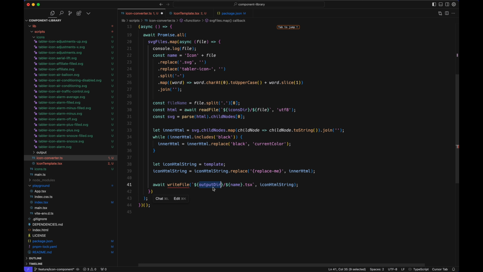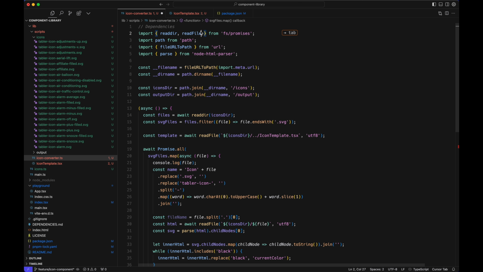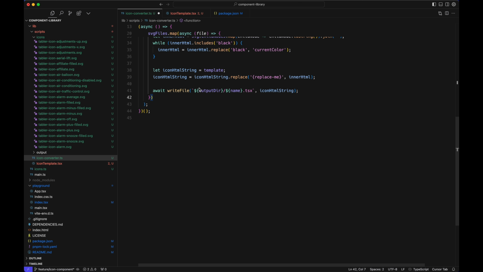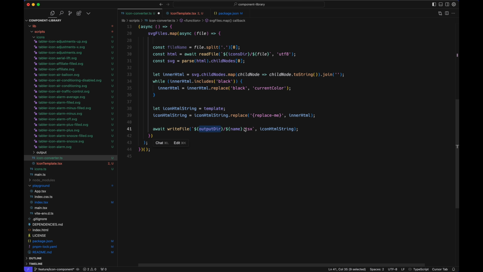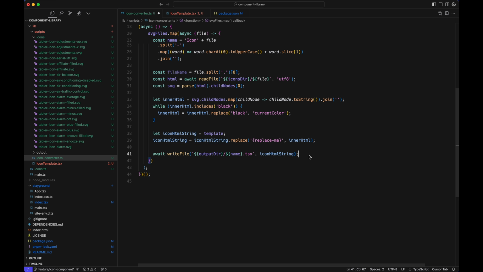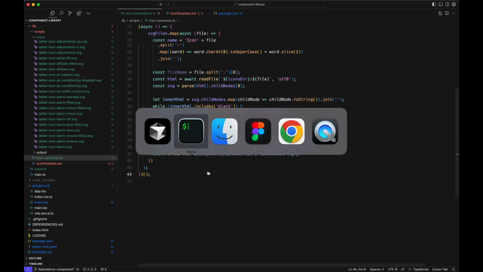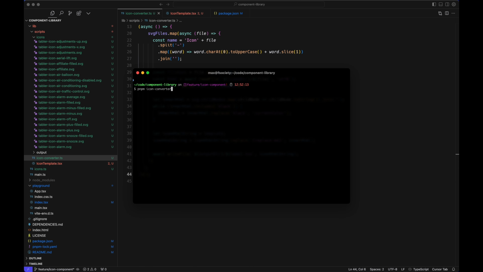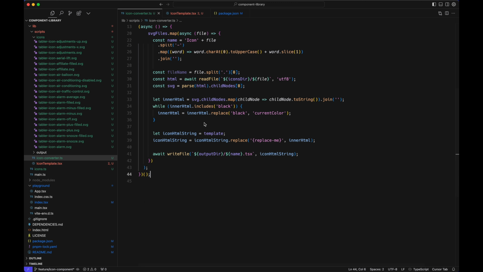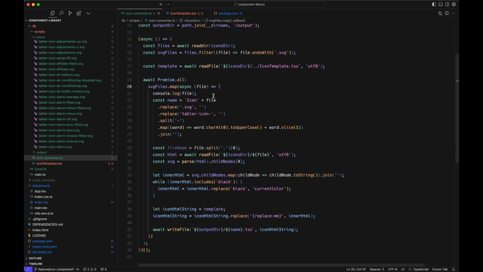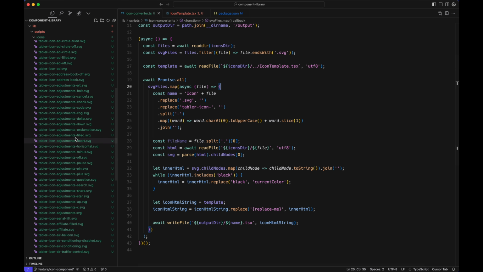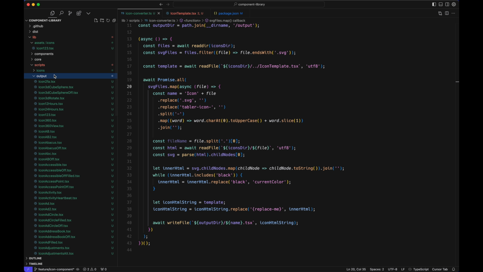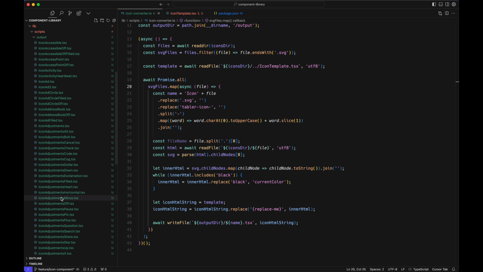So now that we have the actual name, we can actually save our file to the directory that we want, which is the output dir. So we're going to have to import write file. So we write the file to our output directory with a new name, with the tsx as our file ending, and use our HTML string for that. That should effectively give us the icons. So I still have the log here. Cool, so if we check our output directory now, we should see all of our icons.